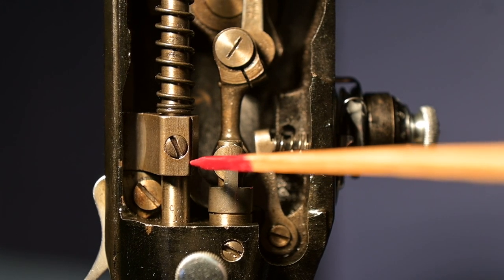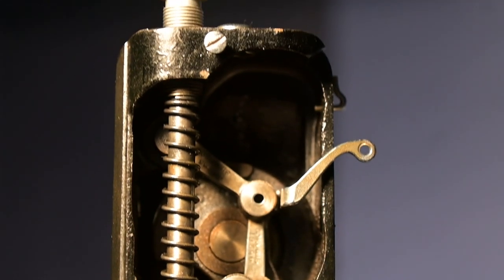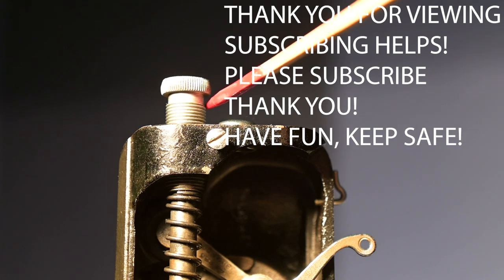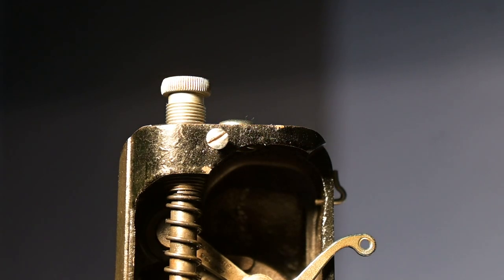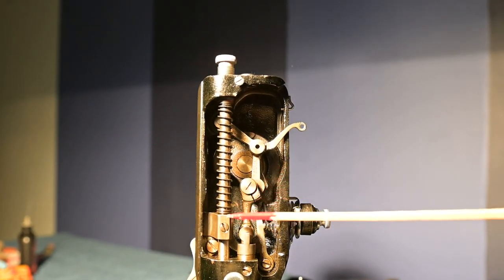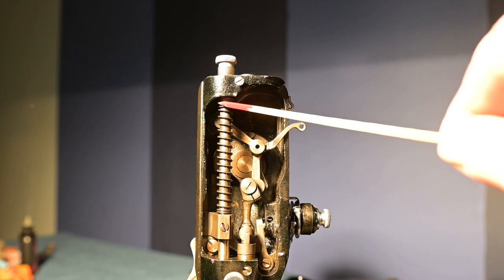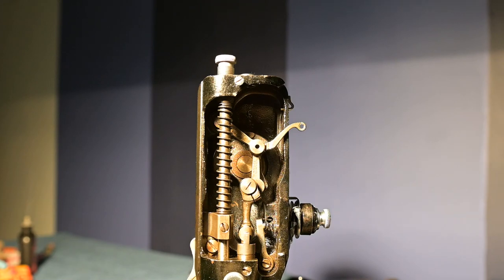And then at the top, up there is the presser bar thumb screw. So I'm going to have to release the presser bar thumb screw after I do that. So these are the two screws. I'm going to undo that one first, and then undo that one, and then take the washer, because there's a washer in there, so be careful when you start pulling this out of here. And then the spring comes off, and then the bar will come out as well.